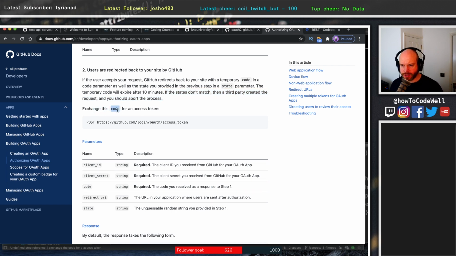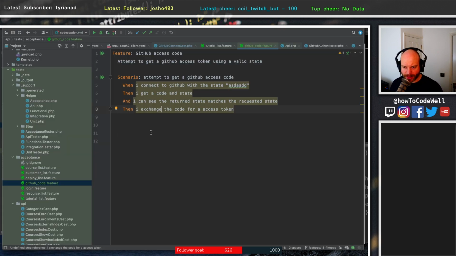So this feature is: attempt to get an access token using a valid state.